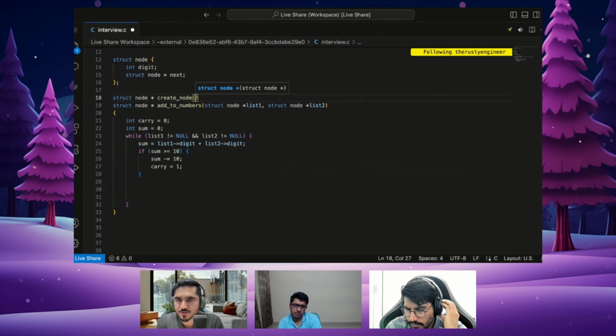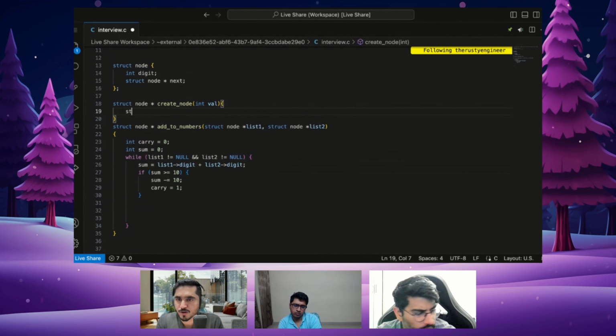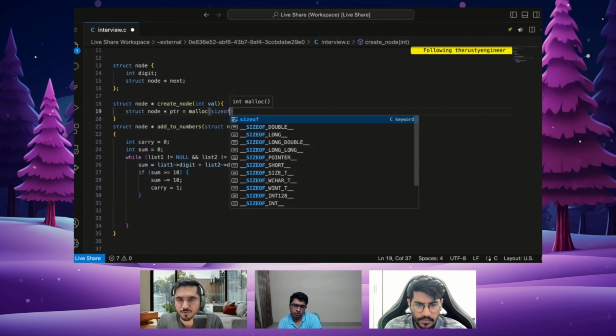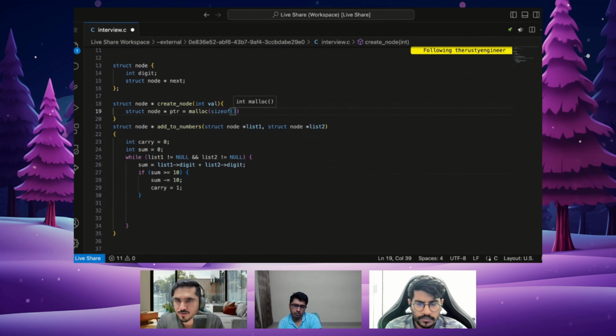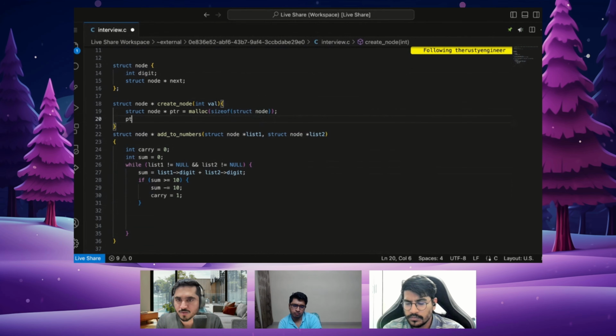And then I will be passed an int value, and that would be the value of that struct node pointer. Then I can just do a malloc. Don't have to typecast, I guess. So struct node, and then pointer value would be value. Okay, instead of value, it's a digit.